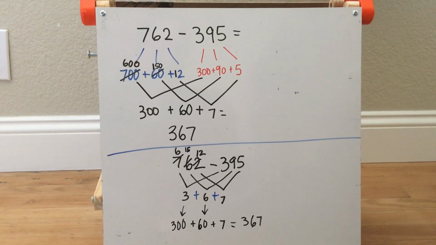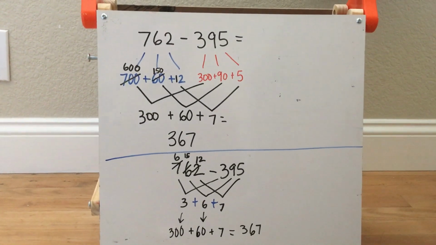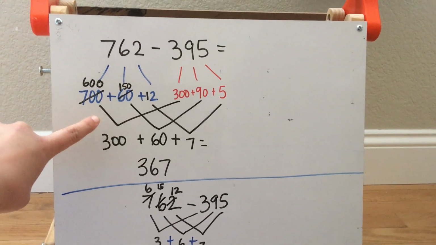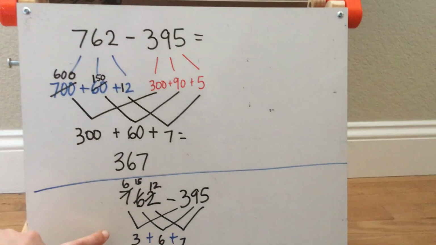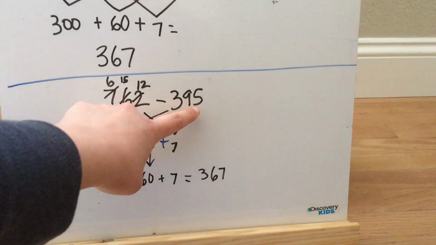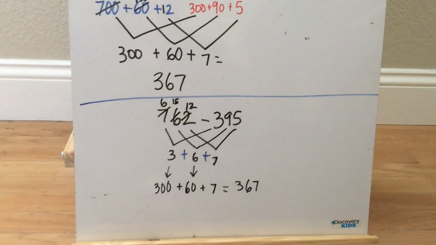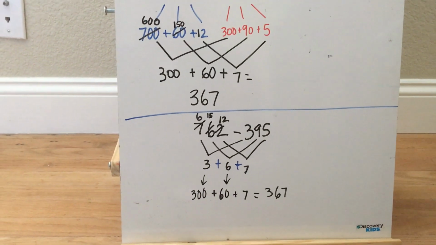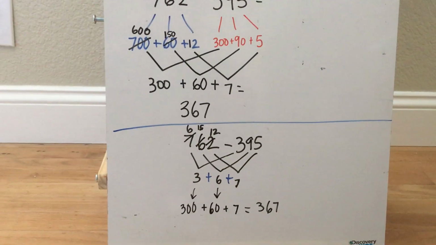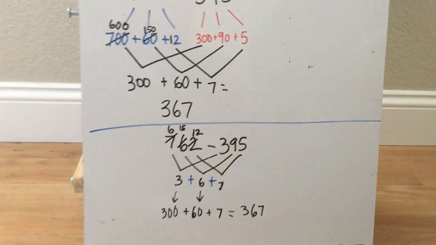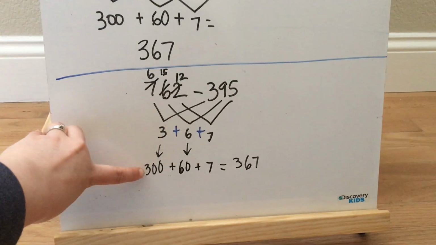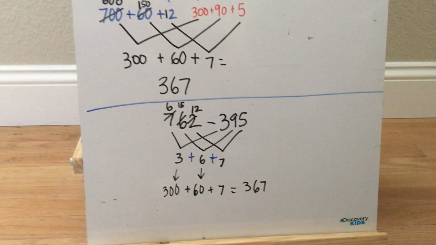So if you are feeling up for the challenge, you can try using this deconstructing method here. And then if that worked well for you, try this next way. Just make sure that when you're doing this way, you are aware of the place and the value that each digit holds. So if you are subtracting 7 and 3, this would be 6 and 3, it's not just 3, but in that place value, it means 300. So that's something to be aware of if you're trying this strategy.